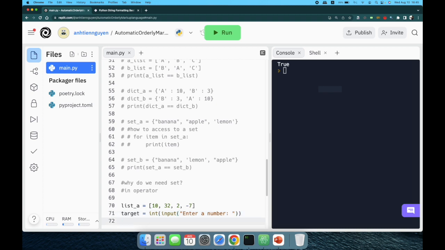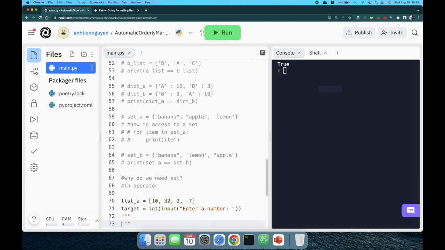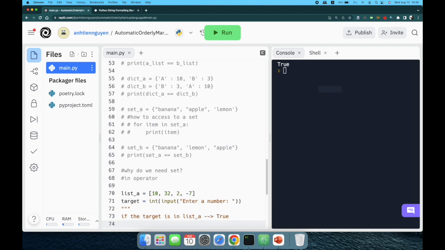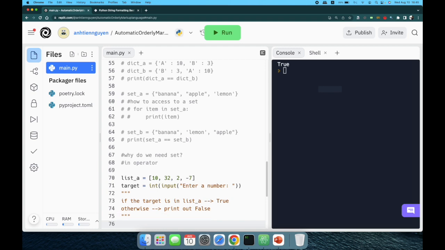If the target is in list A, I want to print true. Otherwise, I will print false. So how can I do that?